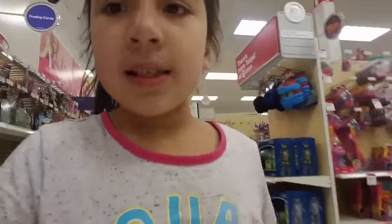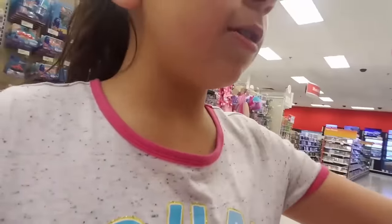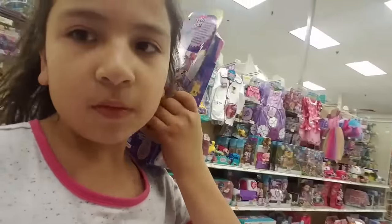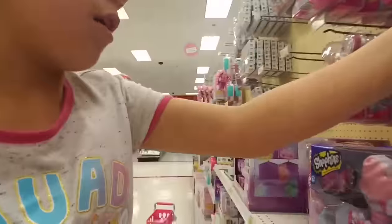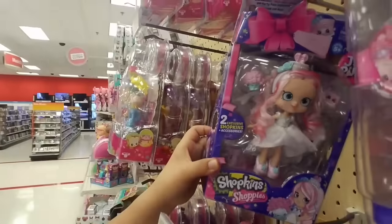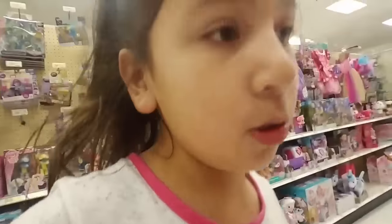So I'm just going to walk past the Shopkins real quick. They had a whole bunch of new dolls, so I'm just going to show you them. This is Tiana Sparkles. The last Walmart I went to, they didn't have these. Rainbow Kate — she has like some wings in the background with stuff on them. Rose Blossom and she has like roses. And then this is the wedding one. I don't know what that has to do with parties, but I guess you party at weddings. And the other ones on top is just Rainbow Kate.